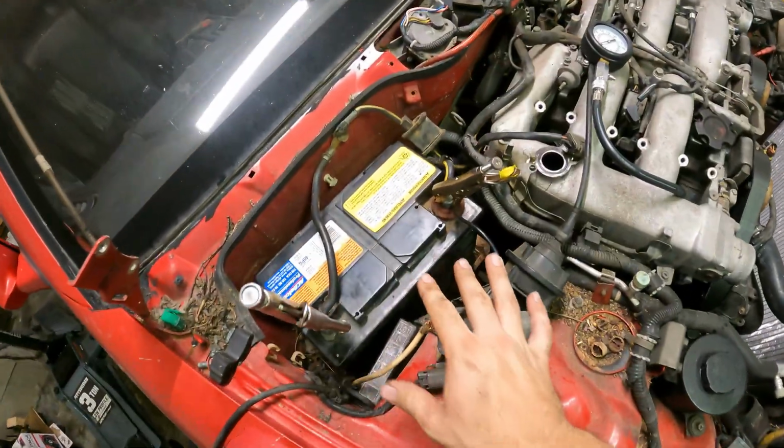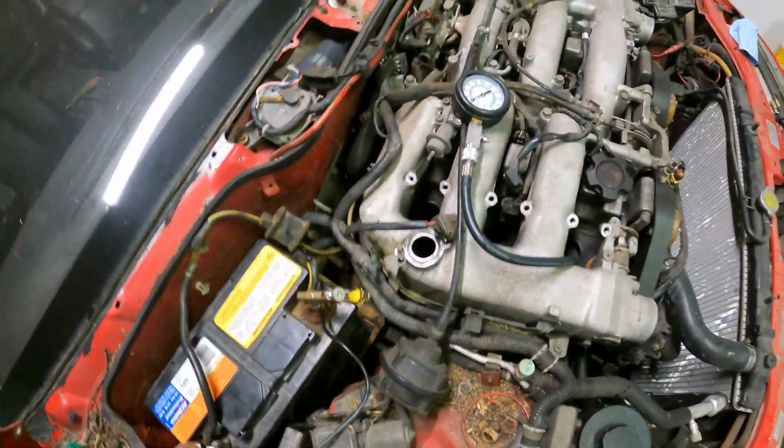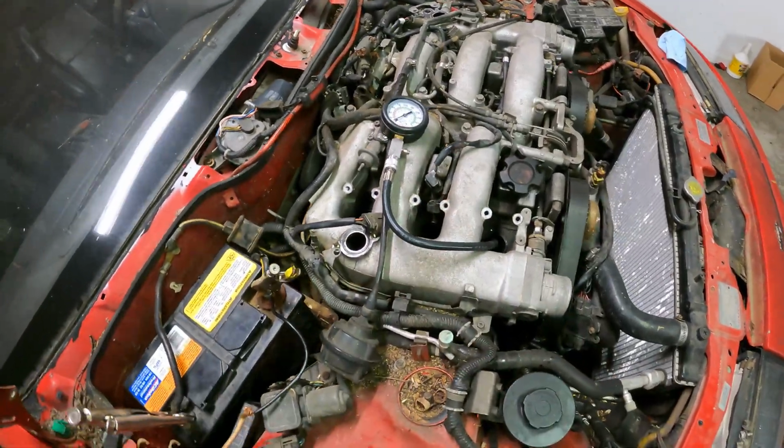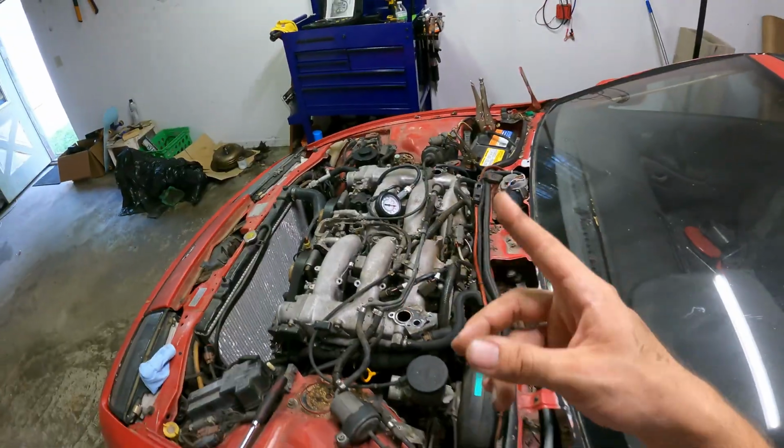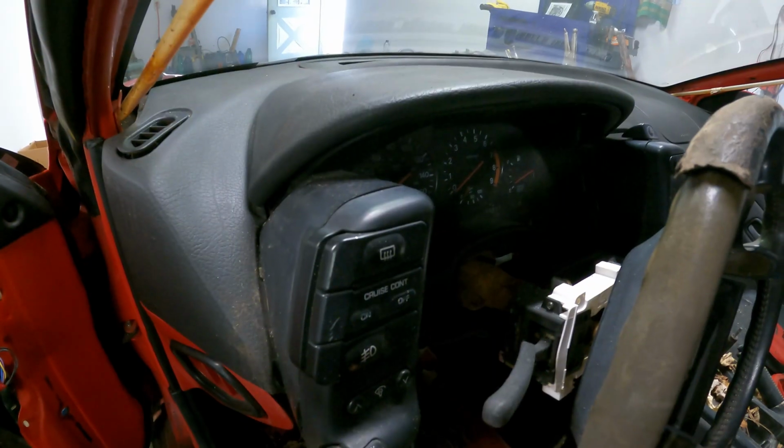So we got the battery kind of rigged up again, just with some vice grips and whatnot. We've got that threaded into the first cylinder. Since that is the first one we're checking, we're gonna probably go back and forth since we have all the plugs out. And really, if you have all your plugs out, it's gonna make the engine turn over a lot better. You also want to have the throttle all the way down so you can get all of the air in the engine that you can. We're actually gonna turn this so we can kind of see it, so we know once it stops moving up that we can stop cranking it.